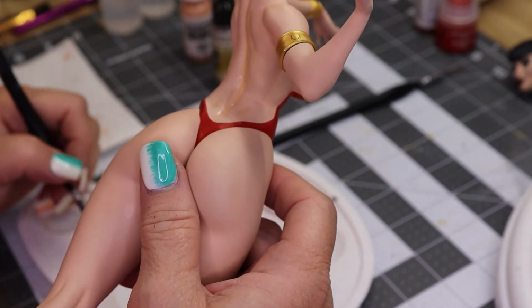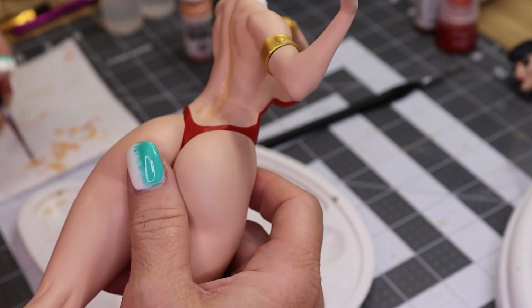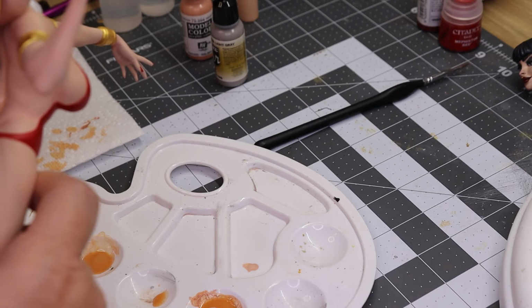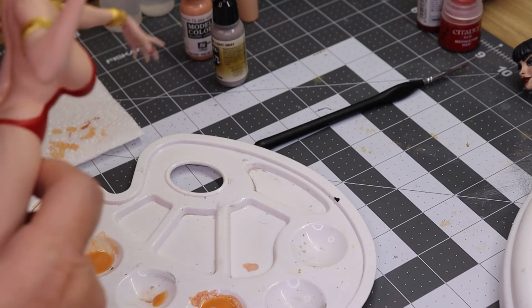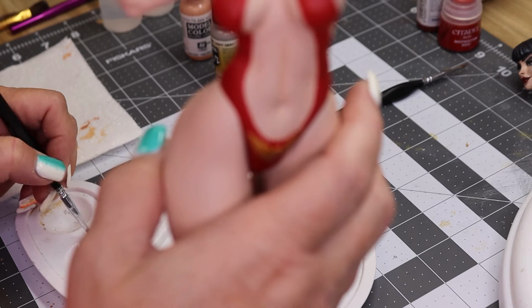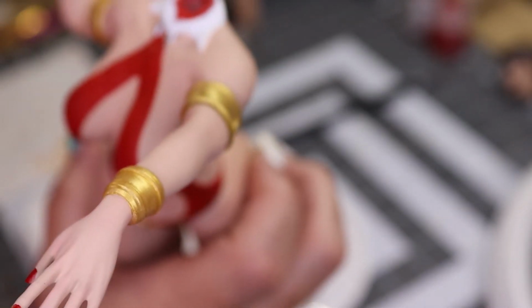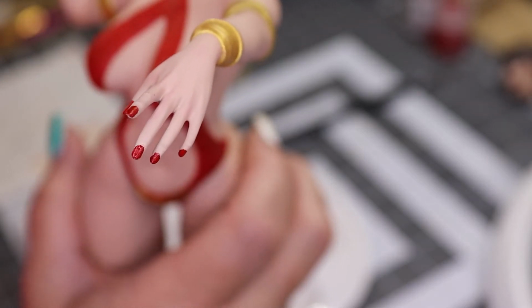So everywhere that there's a little crease, shadow, indentation, anything that you want to recess, this is where you're going to put your darker tone. Normally I would add a little pink, but with this model I don't want to go too alive. I know that sounds silly, but if it was a different character, I would add a little more pink. Sometimes I do this with chalk pastels. It just depends on my mood, I guess.